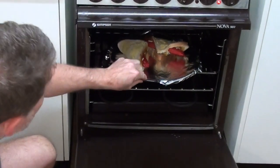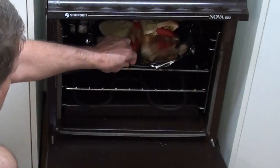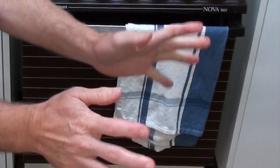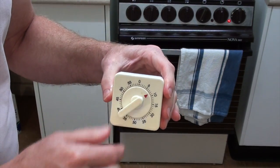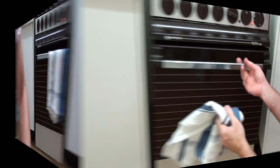Hopefully that broiler has warmed nicely up to level Hiroshima. And so we'll put that in now for like 8 minutes. I'll set the timer and then we have to come back and turn them over again. So I'll come back in 8 minutes time and check on it.